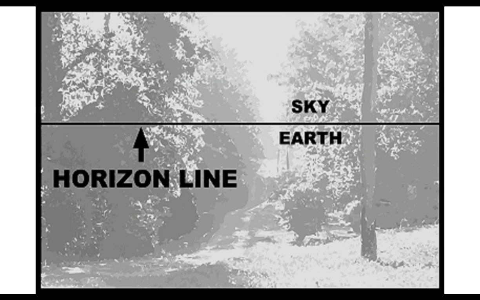For example, the horizon line is going to be a place where we can see the sky and the earth meet in a work of art. You will see this in photography. Our school is in a city. You might look down a street and see the entire street converge down into one point, and at that one point, way far in the distance, you see the sky and the road meet.